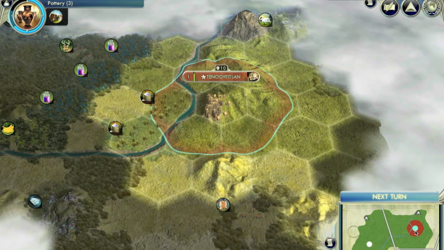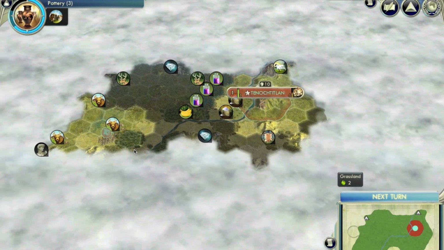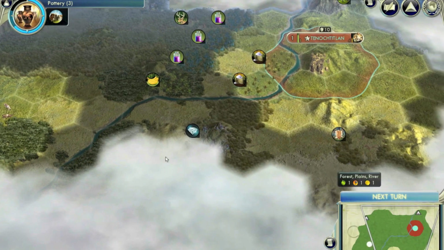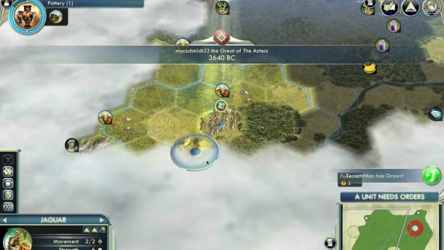Is this really the whole map? It's kind of ridiculous. I thought I said standard. Is this like a glitch or something? Because this looks like way too small of a map to be standard. Huh. What's up? Well, Tenochtitlan has grown.